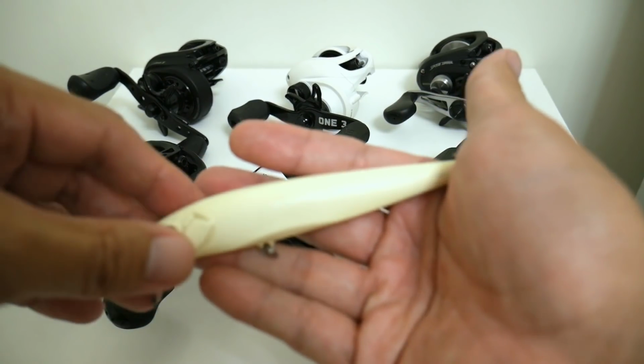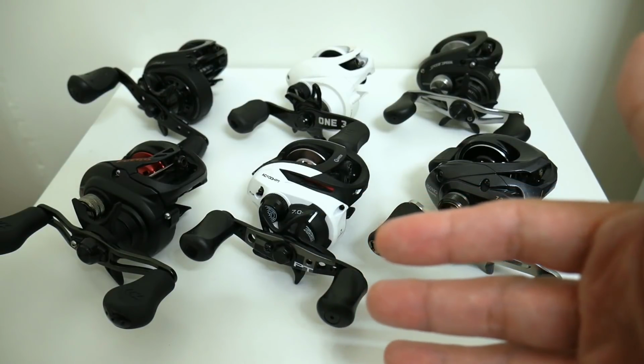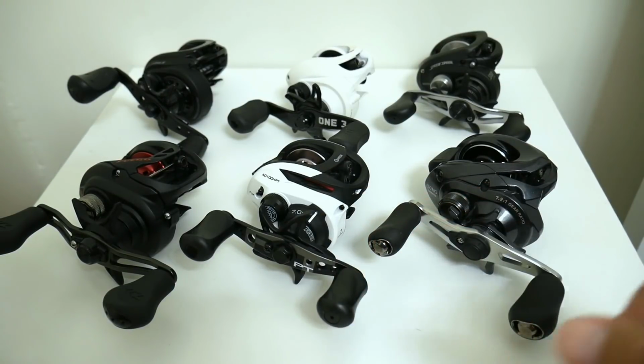Now, it wasn't from lack of trying. I actually tried a couple of times earlier this summer, and I ran into a couple of problems, and of course, the heat. But the main problem was that I lost one of these reels somewhere, and I was actually able to find it a couple of days ago.